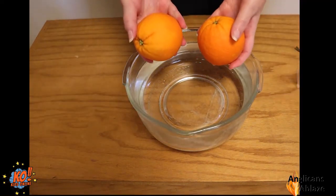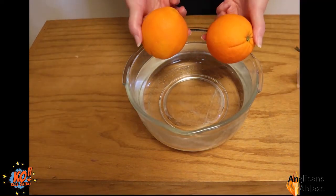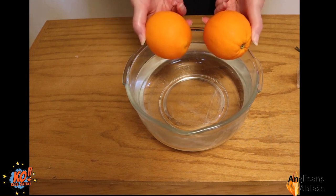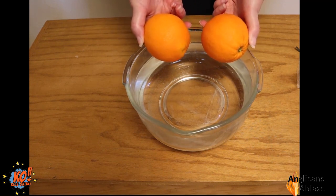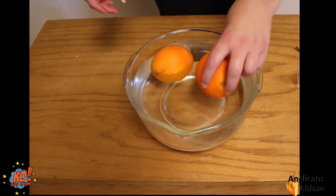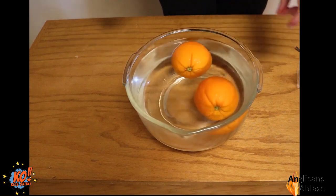Now our oranges here that are fully coated in the armor of God are going to go out into this world. Since they are fully covered in the armor of God, they are staying afloat, or standing against the wiles, deceit, and tricks of the devil.